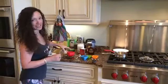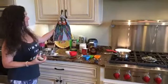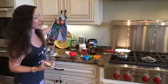That makes a serving. Don't you love these llamas? They're helping me today, the llamas.